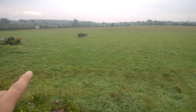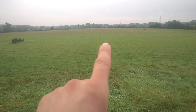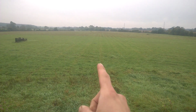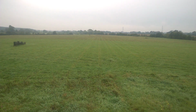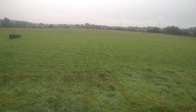So I'm trying to tie this field up now for the autumn. You can just see my line still where I did mow ploughing. Funnily enough, you might be able to see from up here, it's about 10 foot apart, so that's one line, that's another line, that's another line, and then in between are the wheelings. I got told to do this at this time of year because it'd kill the grass off. I was like, nah, it'll be fine.